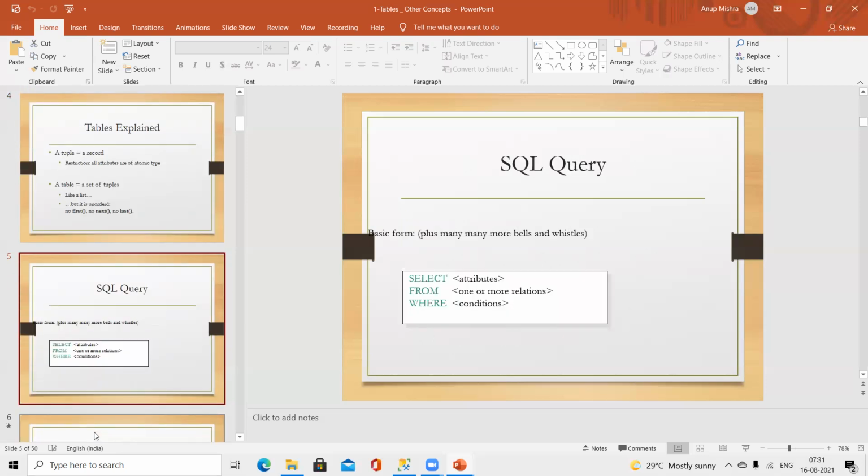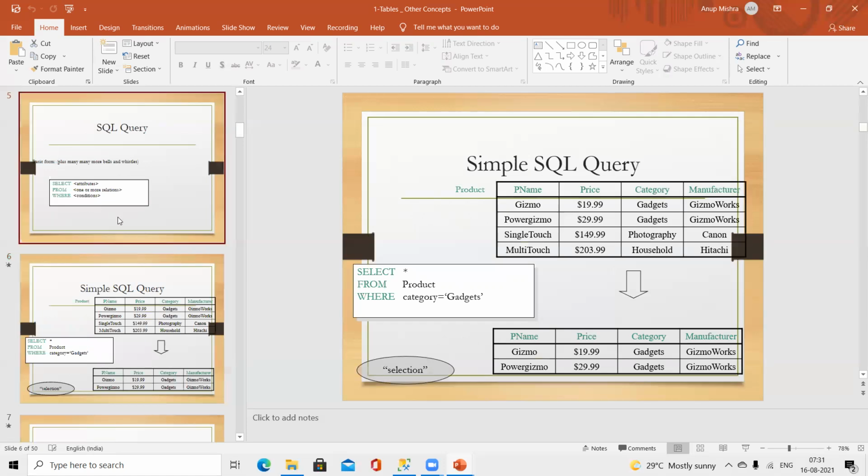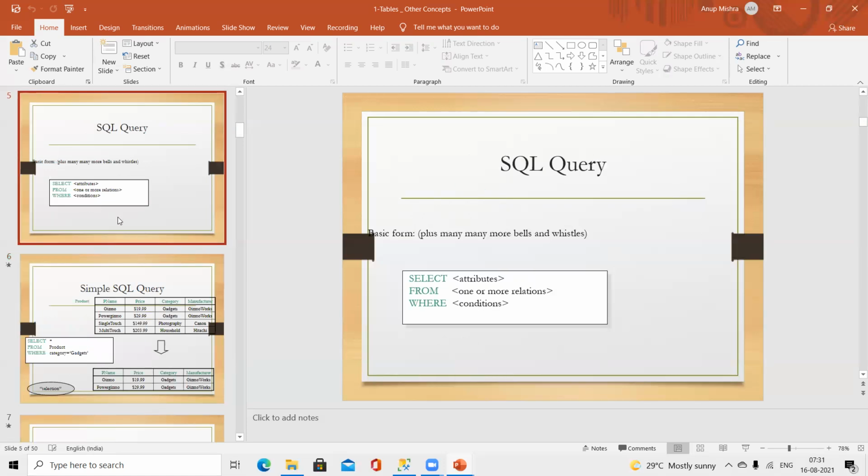So this is how we write a basic SQL query, where we use select, then the column names or the attribute names, from table name, right? Here we can use joins as well. That means we can either use one table or multiple tables, or a combination of tables and views, and we can join between them, right? And then we can use the where clause to filter the record set, whatever way we want to filter the record set.